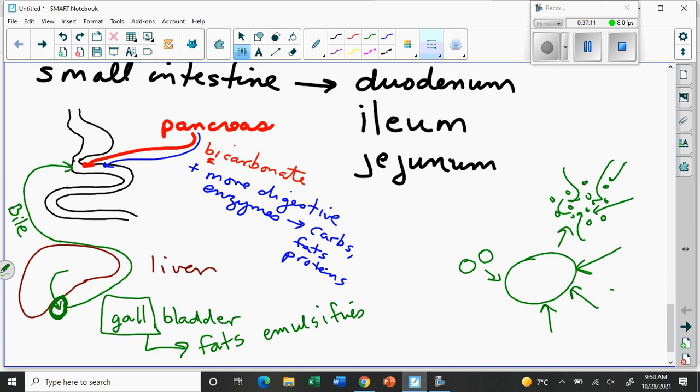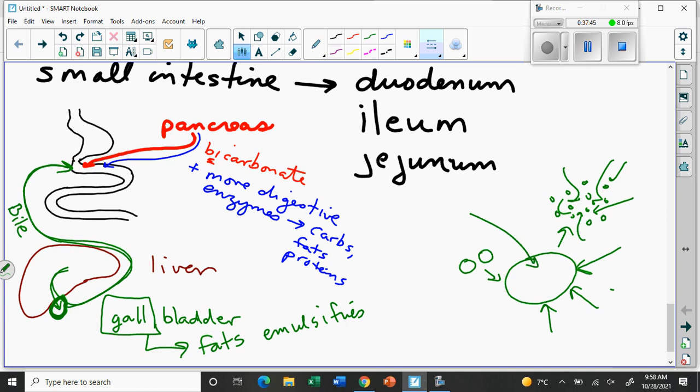Now, if you don't have a gallbladder, because you had it taken out, what happens is instead of storing it and releasing it in bursts, you get more of a slow trickle of bile that just goes straight through and right into here. Which is okay, because when you're ready to eat, that slow trickle is putting bile in. But the problem is if you have a big meal with lots of fat, the slow trickle might not be enough, right? So if you eat a lot of fatty foods, the fats will not be emulsified. They'll stay in big clumps.